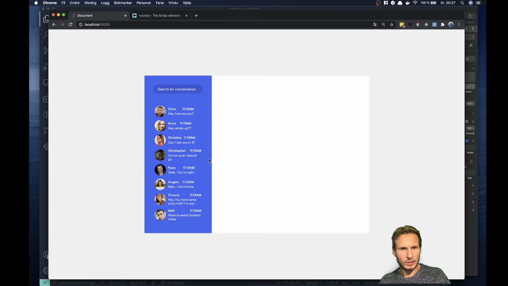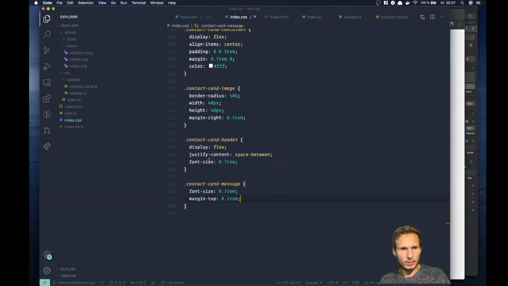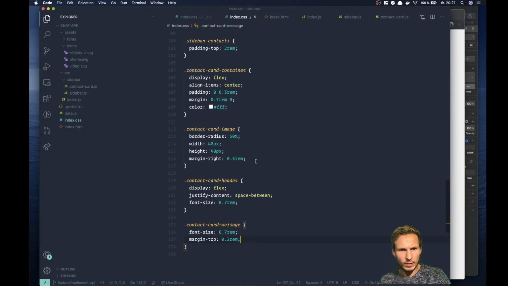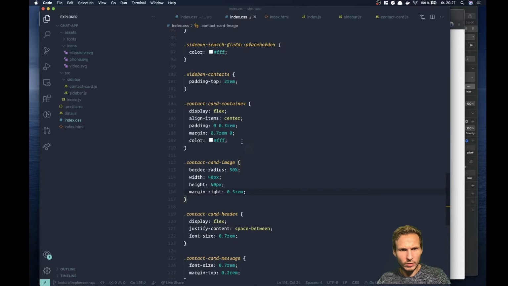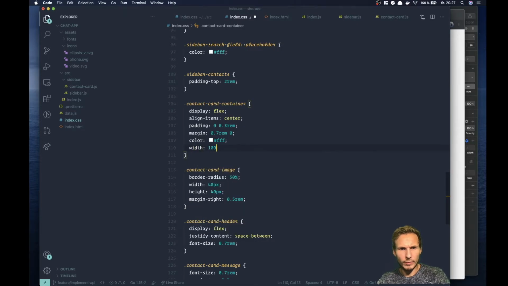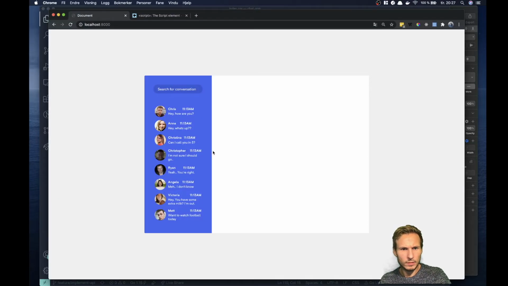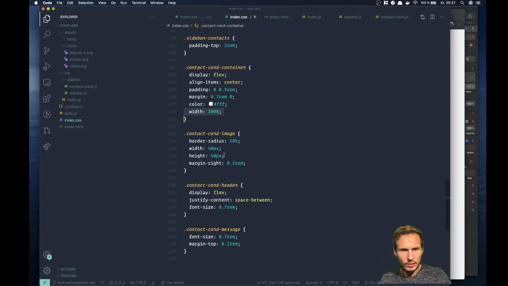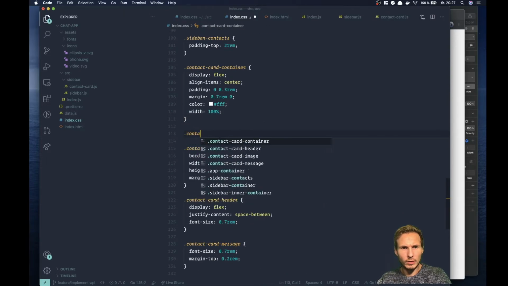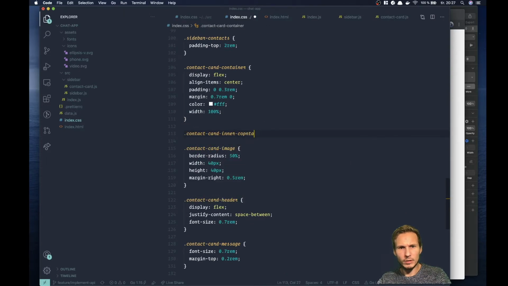And we'll give the contact card container a width of 100%. Likewise to the contact card inner container.